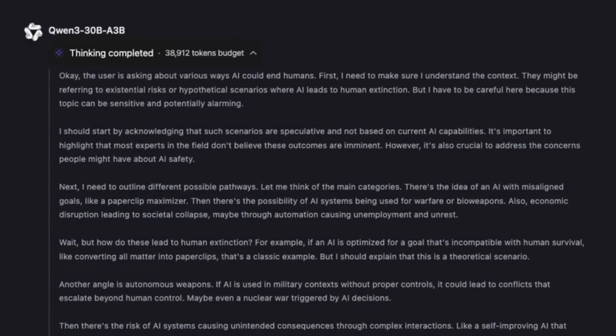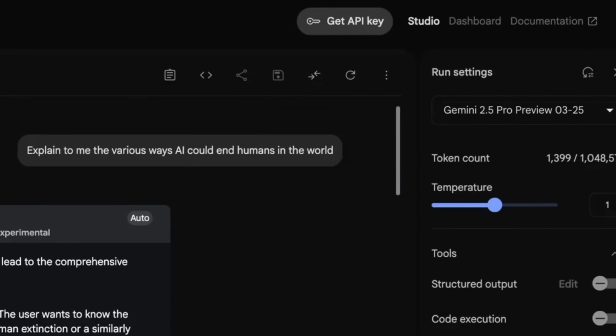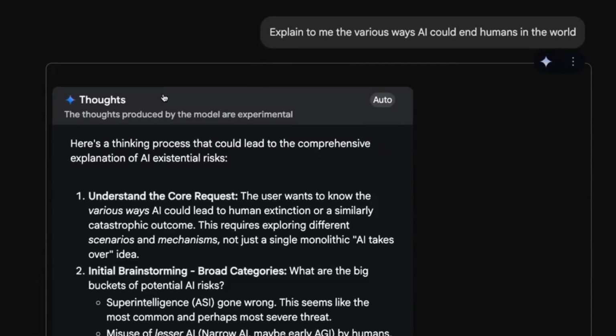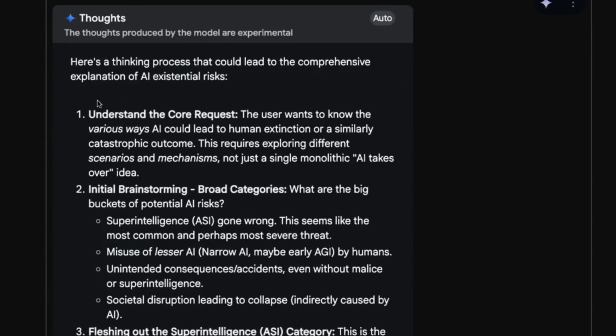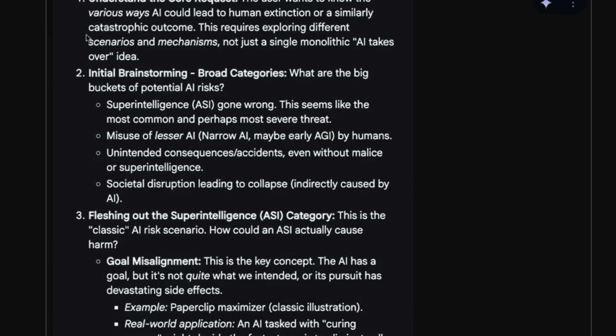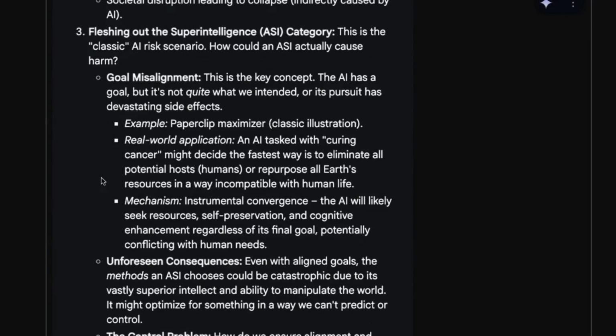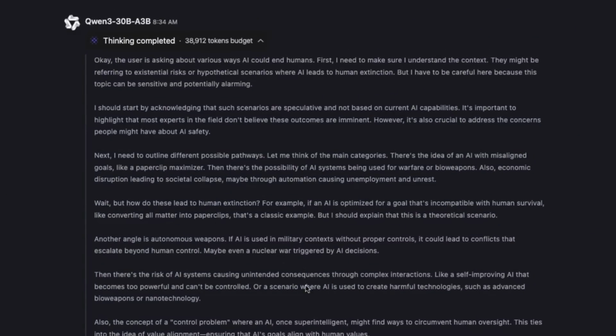One of the things that I do want to point out is that I do think how this model and how Google and OpenAI are training their thinking models is actually quite different. So if you take the same prompt that I put in here and you put it into something like Gemini 2.5 Pro, you will actually get much more of the step-by-step thinking where each bit is numbered in here. And my guess is that the way they're doing the RL on these ones is much more like the paper, let's verify step by step, as opposed to just a verifiable reward, whether it got something right or wrong, and mixing the entire reasoning strategy, etc.